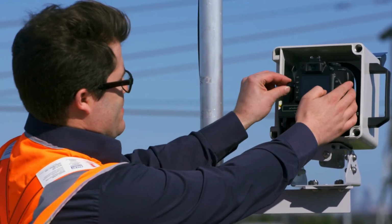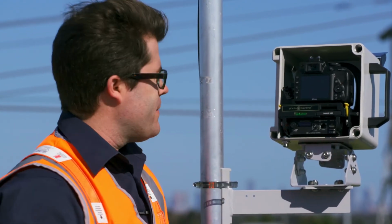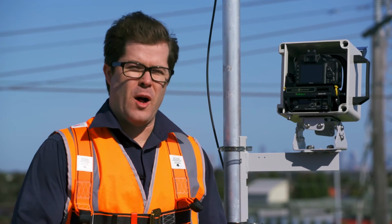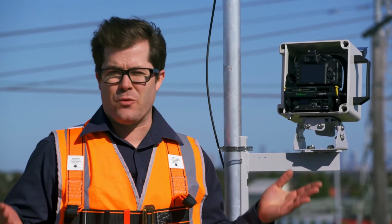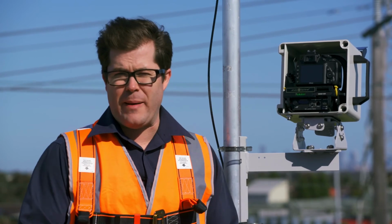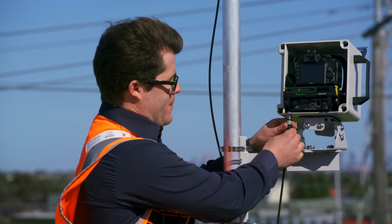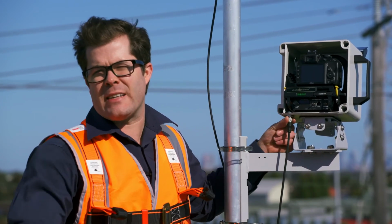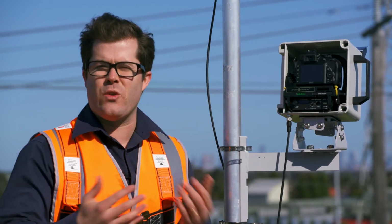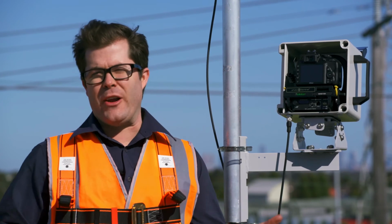I'm going to plug that USB back in and switch the controller back to off. Before I switch the controller on for normal operation, I'm going to plug in my power source. Now, because this is the roof of our office, we've got lots of solar panels testing on here. I've just grabbed one of the ones that we've already installed up here. I'm going to plug that in. Solar panels are very simple to install. They're just 2 hose clamps around the bracket. Just make sure that you're pointing it at the sun.